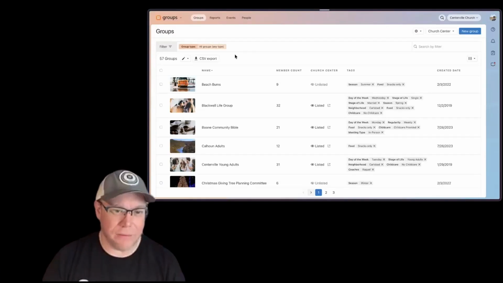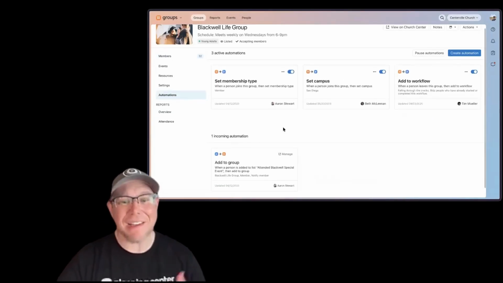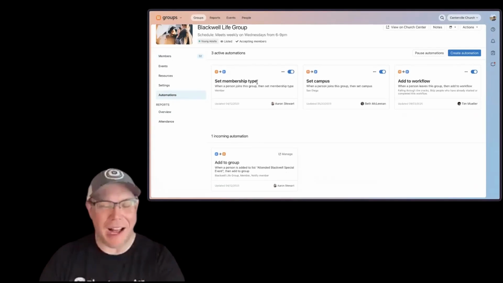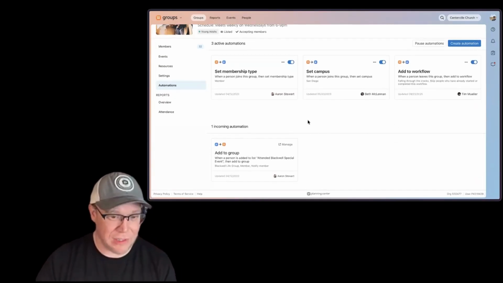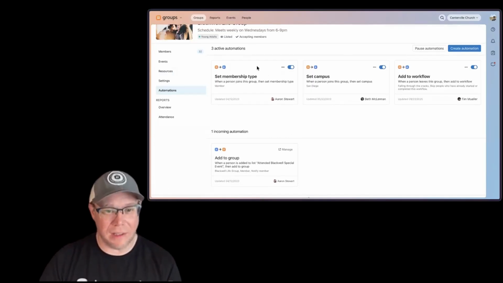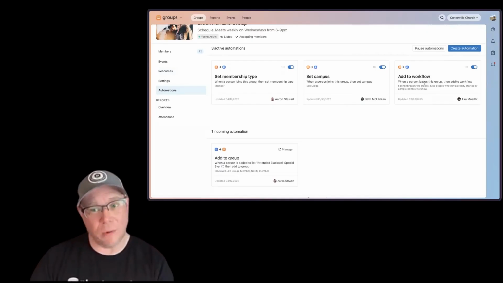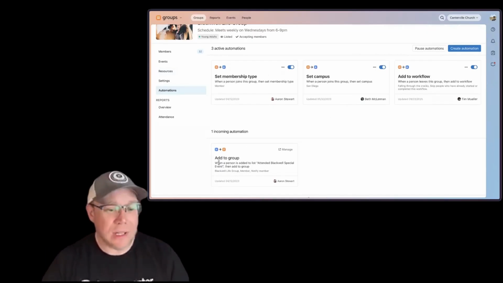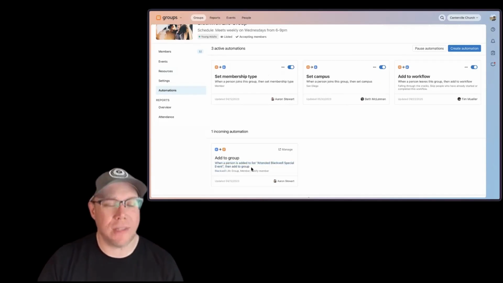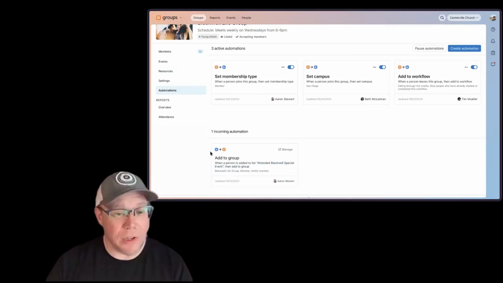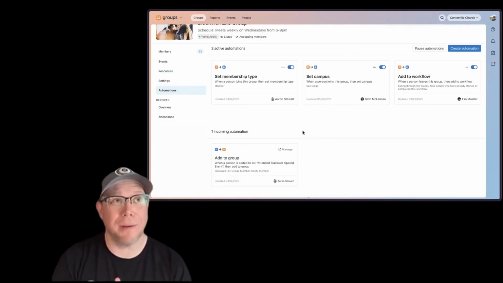All right, let's go to Groups. Groups is not very surprising. It is in a group, and there is an automations tab. Here's another really good example of many different automations that are happening. But I also want to point out that we have incoming automations. The outgoing automations are things like when someone joins a group, do a thing, or someone leaves a group, do a thing. This one is saying when someone's added to a People list, then add them to this group. It's really helpful to know that these incoming automations are really helpful if you're trying to figure out why people are being added later.